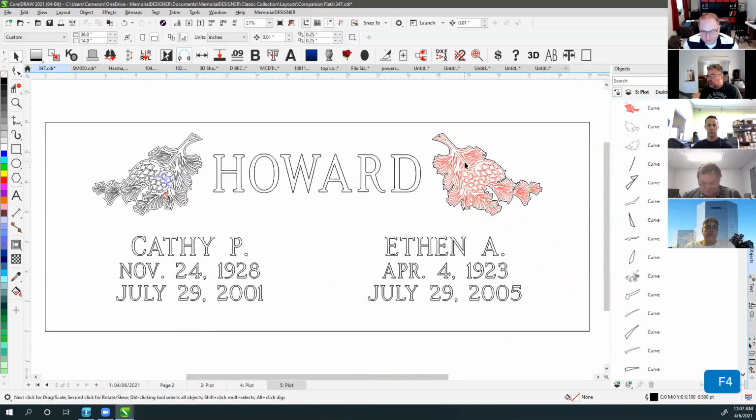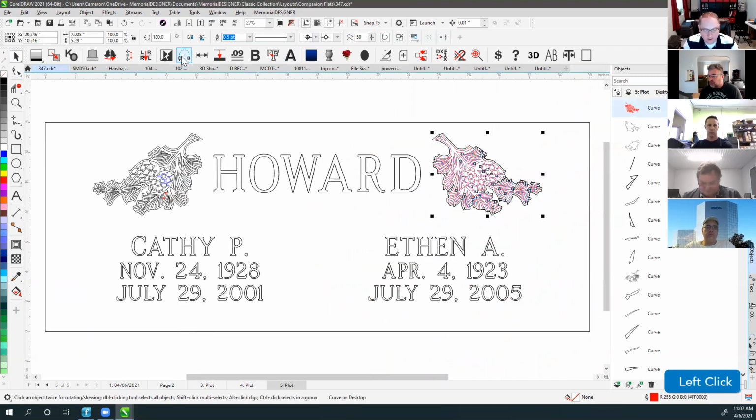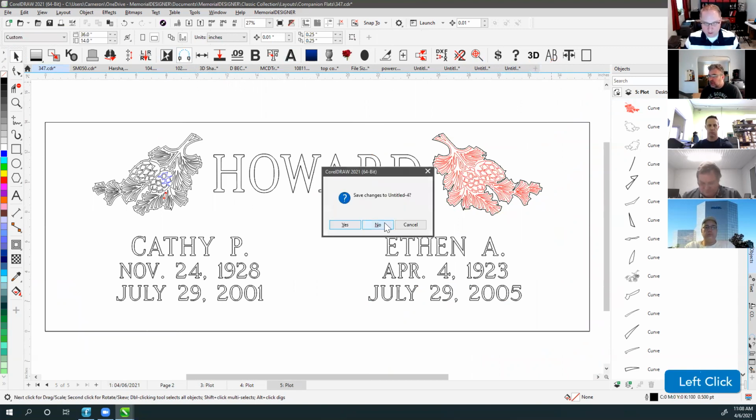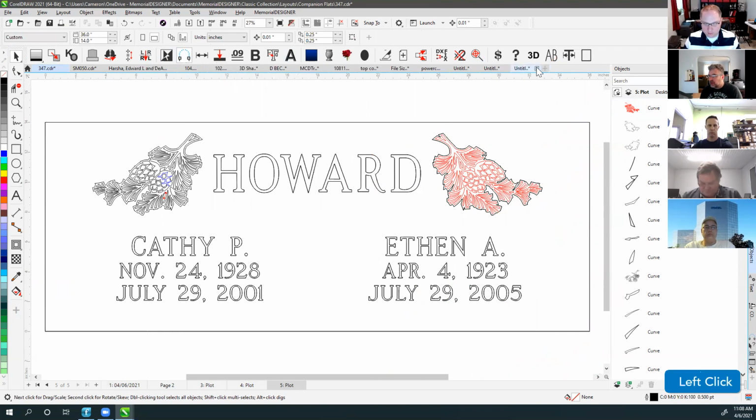I don't use it very often anymore because join curves will automatically go and find those and close them in for me, so I don't really worry about it too much. But if there's a stickler that I can't quite find where it's closed, then I will still use find open shapes just to be able to see where things are closed or not closed, where they're open. You need to have closed shapes in order for things to fill correctly, and so that's a good way of finding where your shapes are opened up in order to get them to close in correctly.